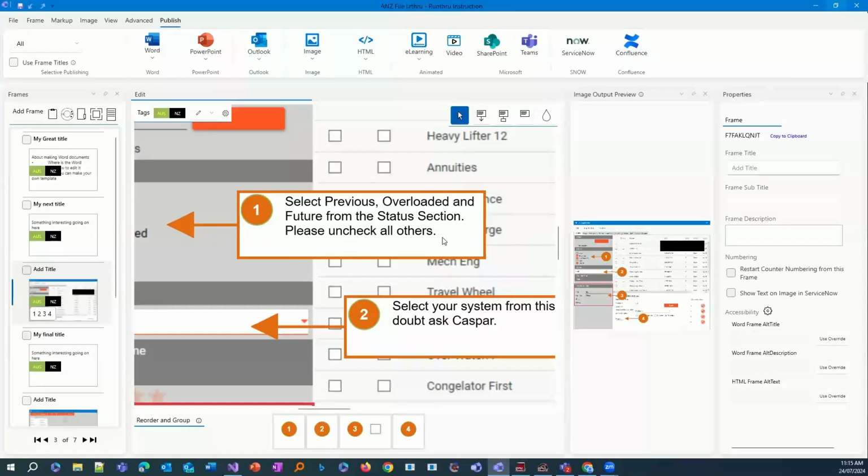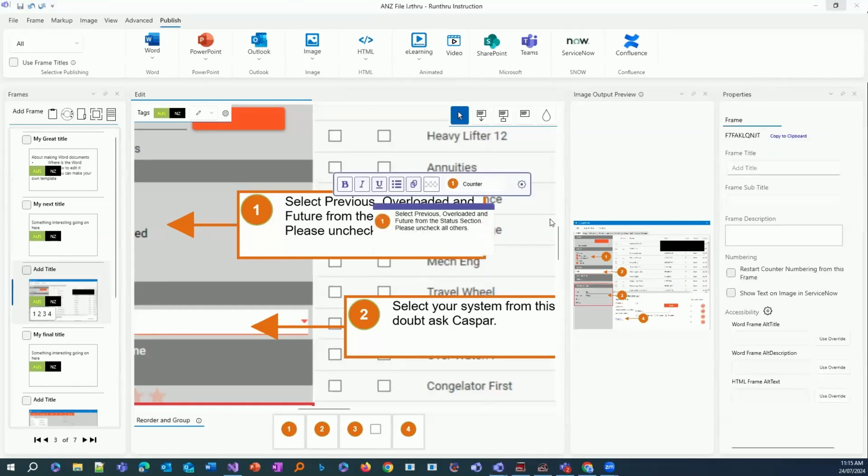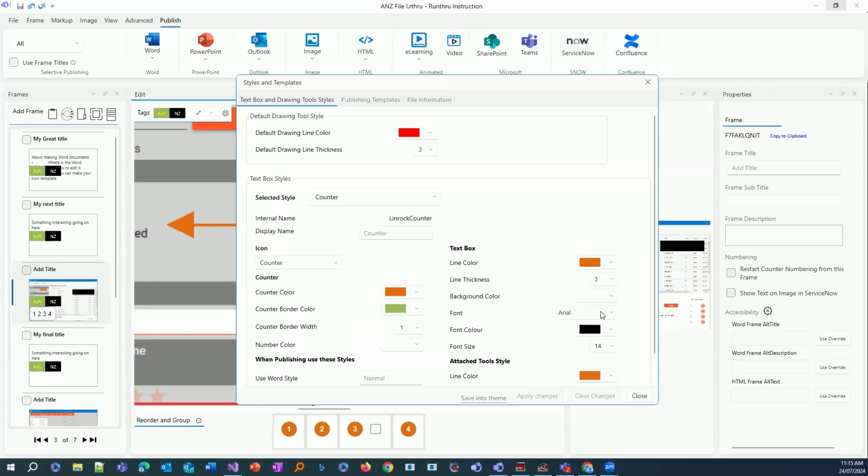In the old days, it's not a big issue anymore, but there used to be a theory that you would use a sans serif text for screen-based delivery and a serifed text for print. So a serif text might be Times Roman, for example, the one with the little curly bits on it. So perhaps let's actually see if that is in here and we can get it. Times New Roman.